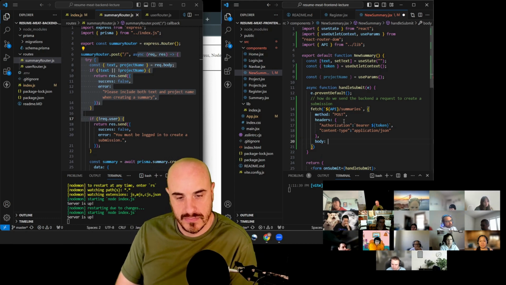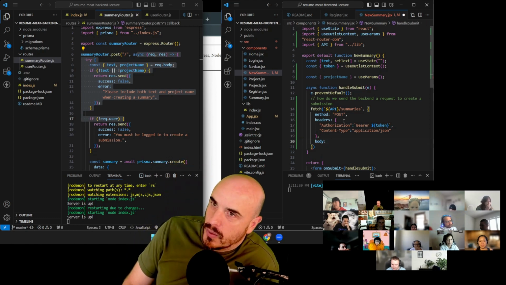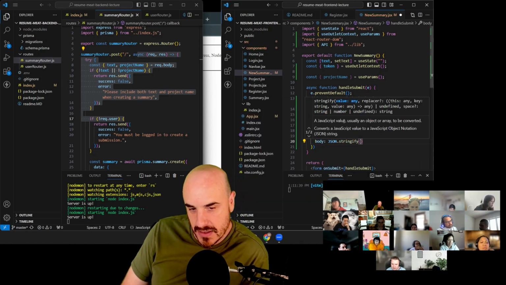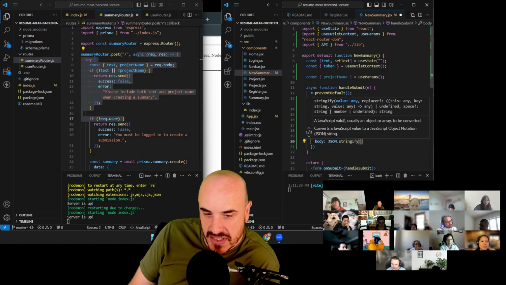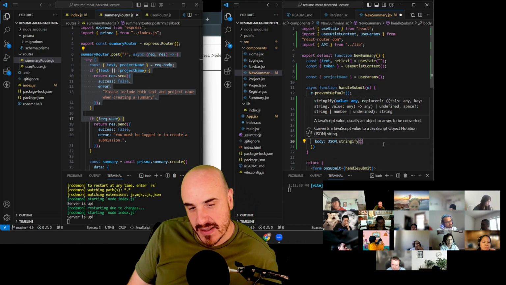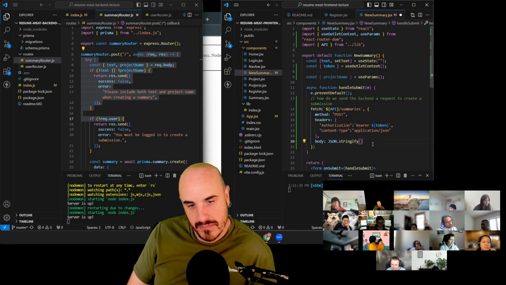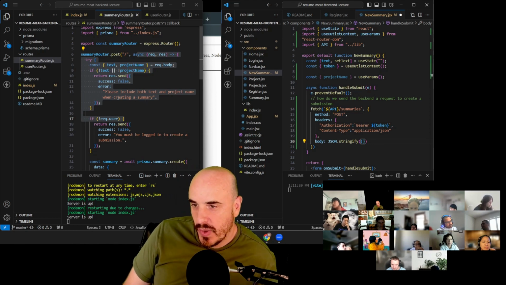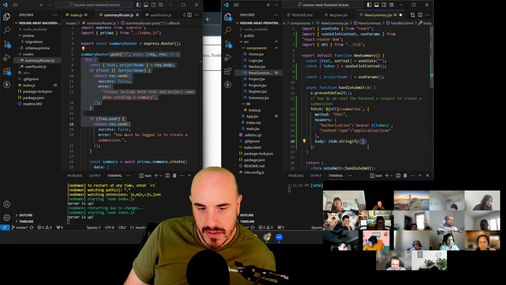What do you mean? Sorry. So we have to convert it to JSON because the agreed upon language is JSON. But then what should we pass it as the body? An object with what we want to put in it. And what do we want to give summary router? Text and the project name. Yes.